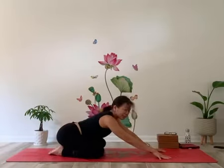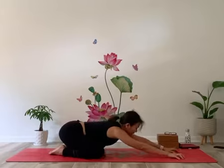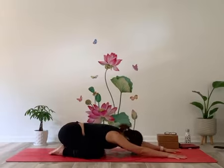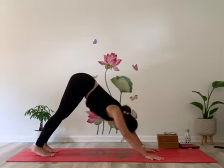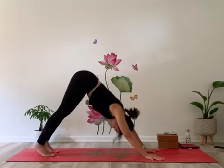A quick reset here in child pose. Breathing in. Now back to down dog as you exhale. Come back to downward facing dog.